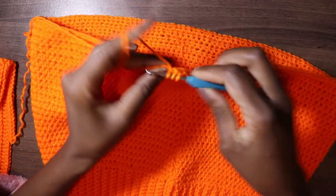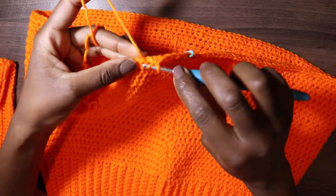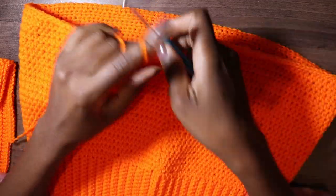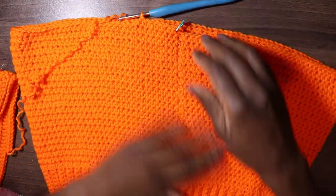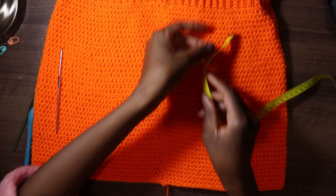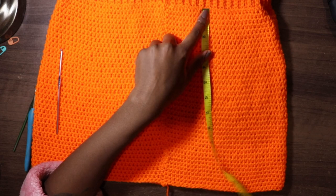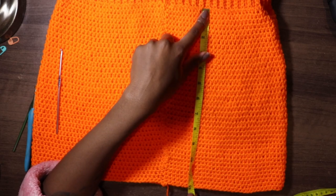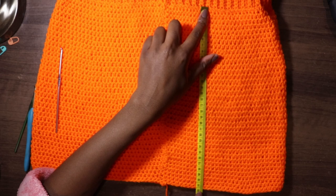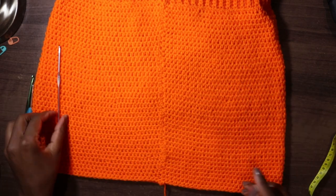So now I'm just going to be doing half double crochets all the way close to the end of the skirt with the length that I am happy with when I fit the skirt. Right, everyone, so this is the length of the skirt. Overall, let's just measure from here where the body part of the skirt starts, and that's about 12 inches, 32 centimeters. So now we're going to switch things up a bit.